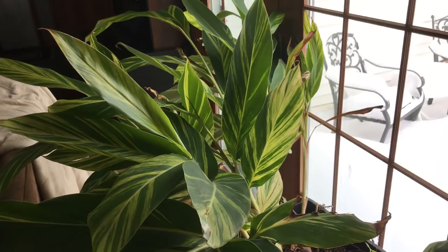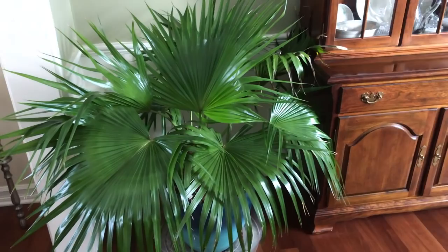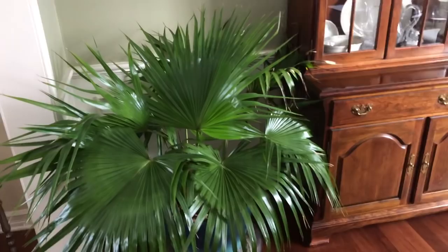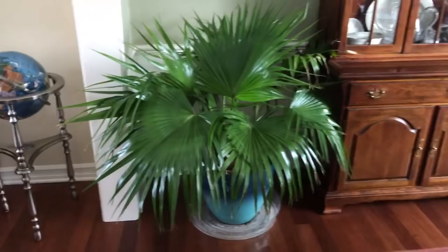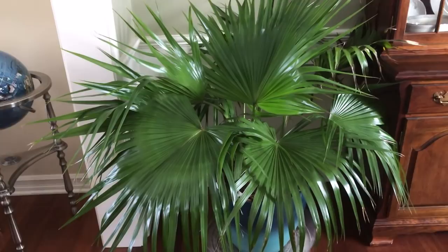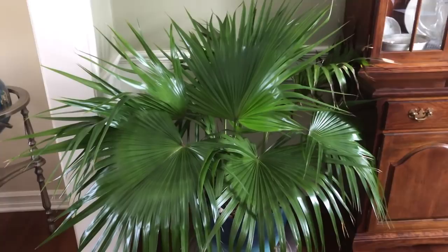This is my Chinese fan palm — a gorgeous evergreen palm that's actually surprisingly hardy. I've had it for a couple of years and it's really starting to gain some size. These guys can take a little more shade than many other palms, though they'll be fuller with a bit of sun. Like the ginger, this Chinese fan palm isn't inside to grow bigger, though it does put out a few more fronds over the winter. The main purpose of bringing this palm, the Strelitzia, and all kinds of other plants indoors is just to get them through the winter.